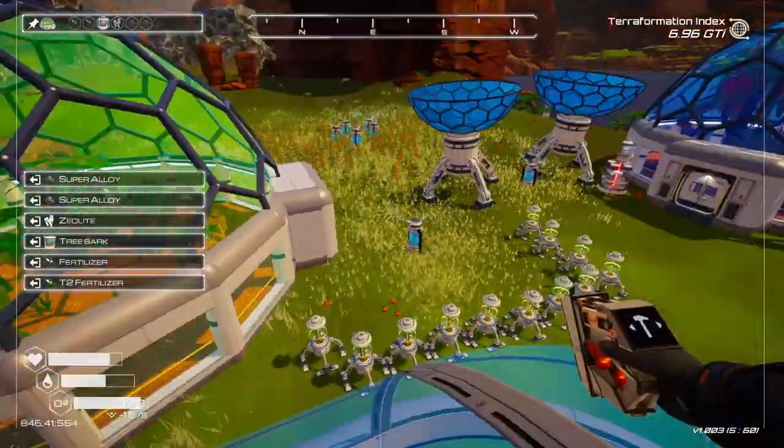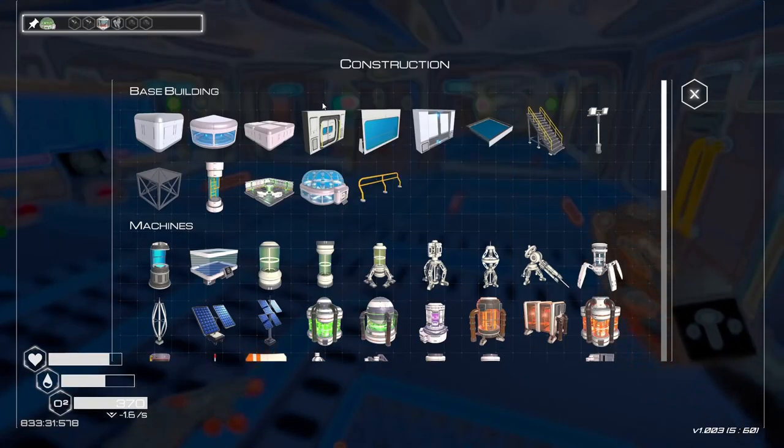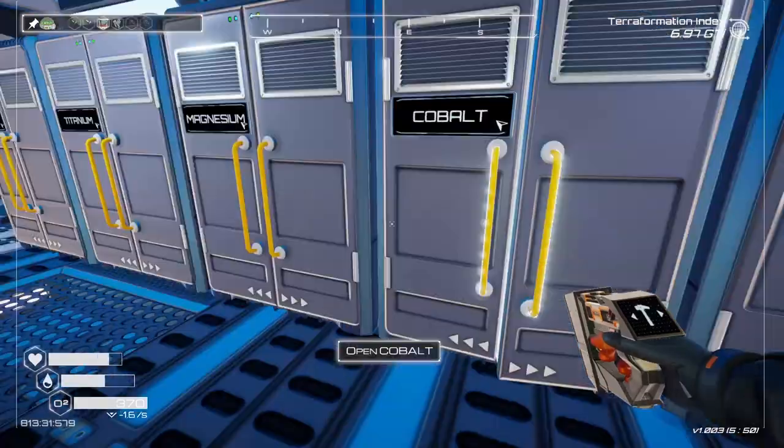Amazing, isn't it? It's gonna need a door in his face, I believe. Iron, titanium, silicon. Good stuff.